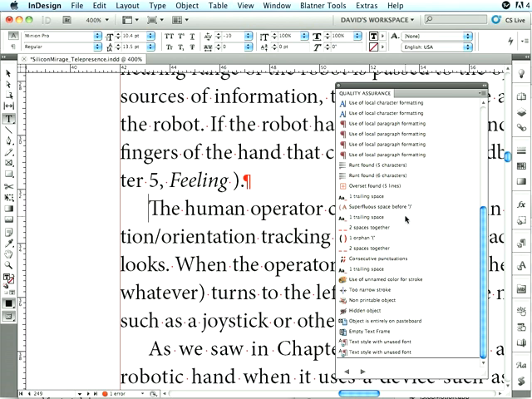So the Quality Assurance panel finds all kinds of things that I personally have been wanting to find for many, many years, and there's just been no way to do it. So I went to the DTP Tools folks, and I said, could you build this into a panel? And that's what they did. They built the Quality Assurance panel as part of Blatner Tools. Let's look at some of the other things we can find.